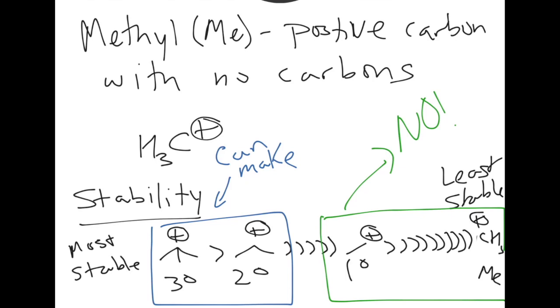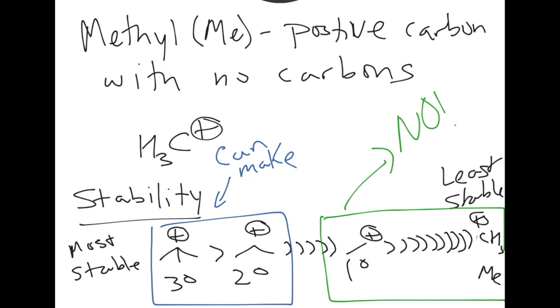So the question then becomes, why are tertiary carbocations more stable than secondary, which are more stable than primary, more stable than methyls? And it comes down to the number of carbons bonded to the positive carbon. Carbon is an electron donating group. It will share its electrons with other carbons to help ease the burden of having that positive charge. So if you have 3 carbons around the positively charged carbon, they will all donate a little bit of their electron density to the carbocation to make that carbon slightly less positive.